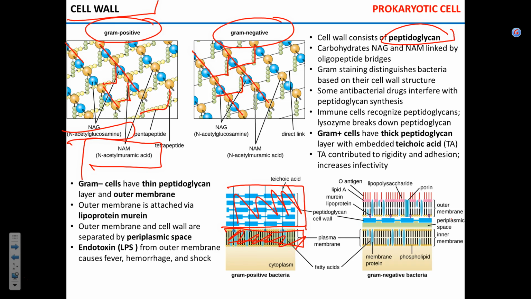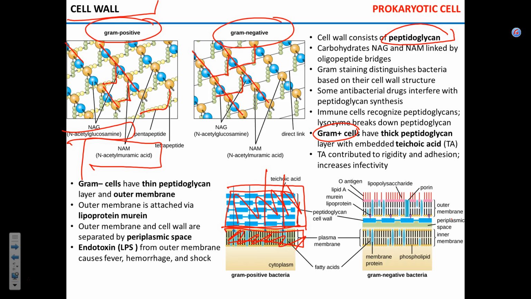The layer of peptidoglycan is penetrated by the molecules of teichoic acid. Long hydrocarbons, pretty much, that serve multiple purposes, including adhesion of the cell to surfaces. They may serve as an antigen for immune recognition and also assist in transport of molecules across the cell wall. Make sense? Teichoic acid is unique to gram-positive cells.